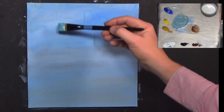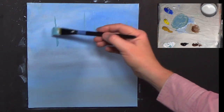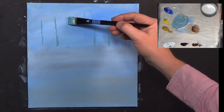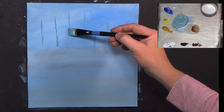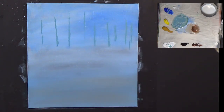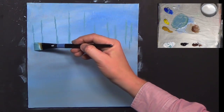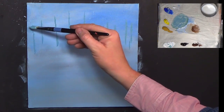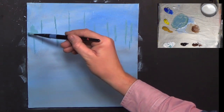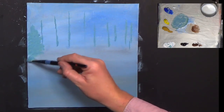Just drop a couple of lines in here and there. And there you go. I'm making this a little bit darker. If you want to make it a little bit lighter, you can. Please do that. But because I want the colour to come out on the camera, I'm going to have to make things a little bit darker. I'm just going to get that, pushing that in like that.